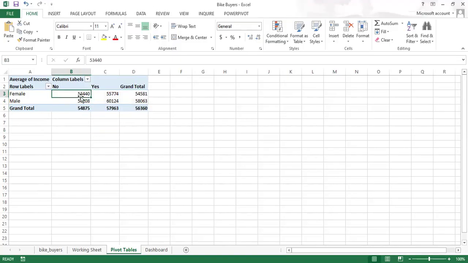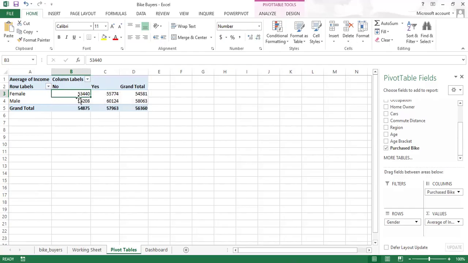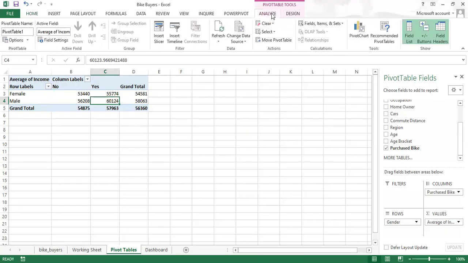So for this, the average for females that haven't purchased their bikes is 53,000, and those that have done that is 55,000. Then if you check for the males, it is pretty much higher. So let's go to Analyze to have our pivot charts.